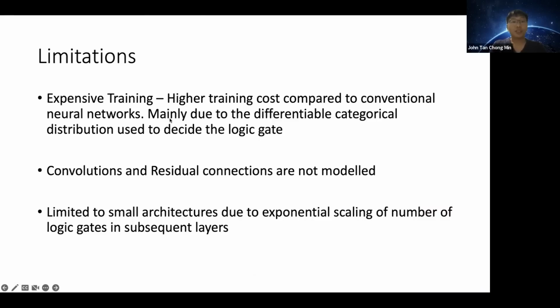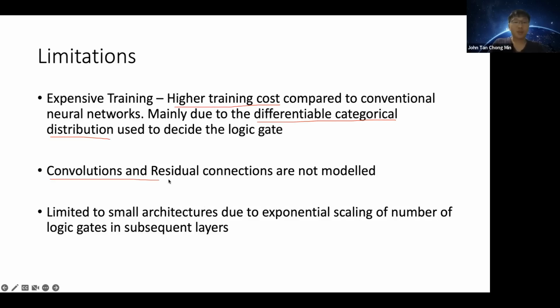So these are some of the limitations the authors highlighted. First, about 3 to 4 times the training cost. That's not a problem if you have unlimited time for your training, right? This is actually due to the differentiable categorical distribution that makes the training unstable. They didn't mention that the training was unstable in the paper; this is based on my assessment of the network. I believe it will be unstable because if you suddenly change the logic gate, you change the function drastically, so definitely unstable. One way to make this better is not to change the logic gate at all, but to have some volume control, like what I talked about earlier.